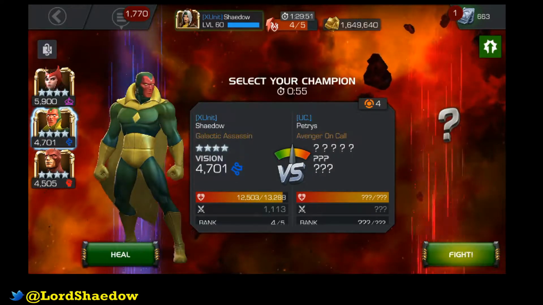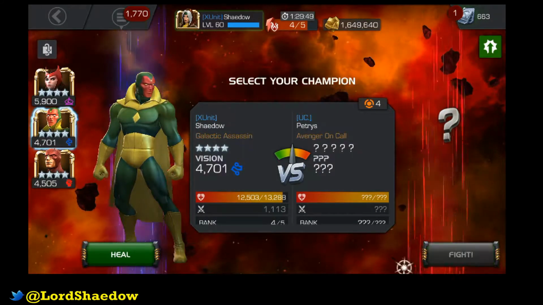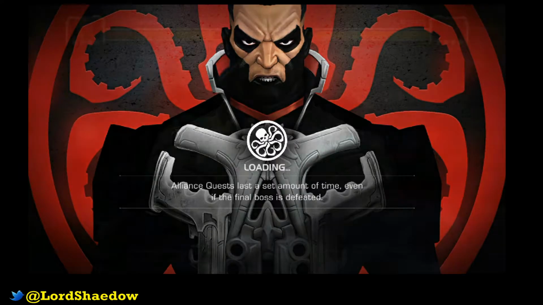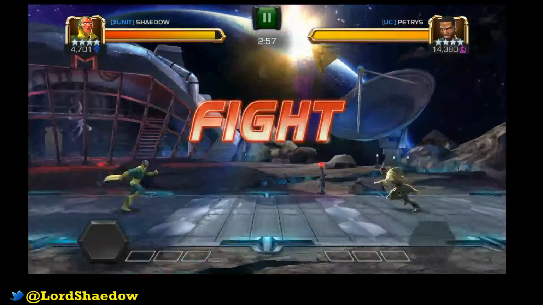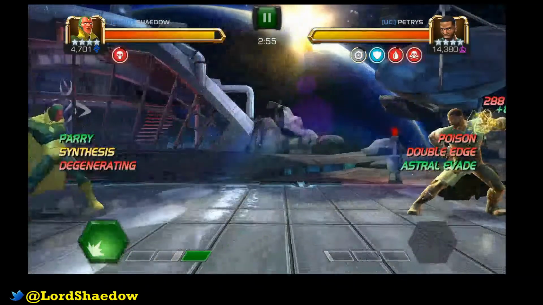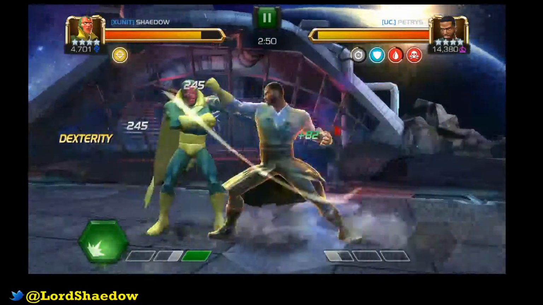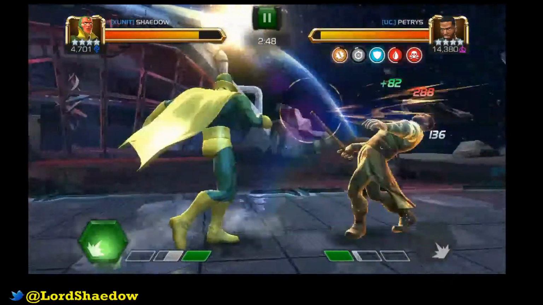Now, my only issue with that is this. The reason that we have assigned paths is that we can bring in an optimized team for that path. But that same team may not be optimal for another path. But to keep things moving, you have to be flexible. Okay, on to the fight.